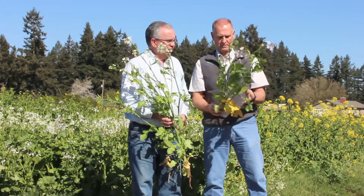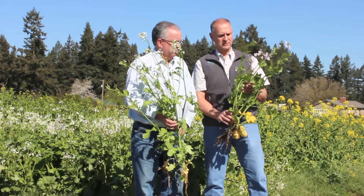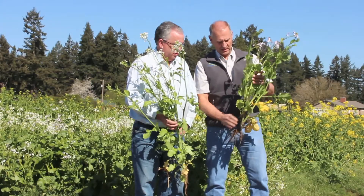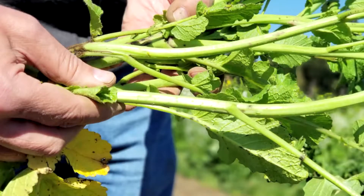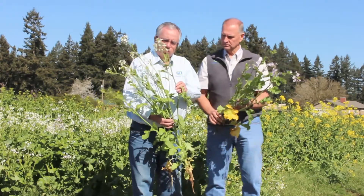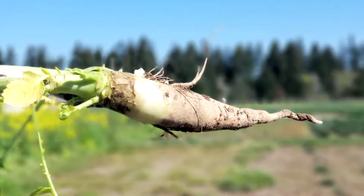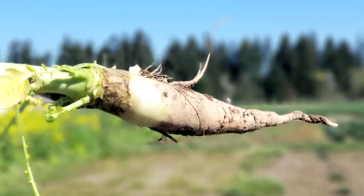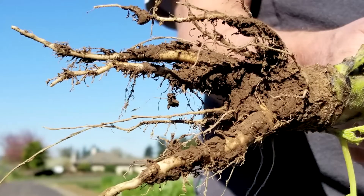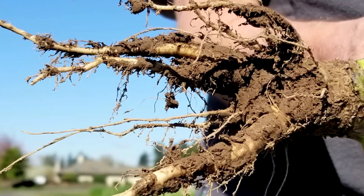What we have here is our Image nematode-controlling radish. What you'll find with it is it's smaller in stature than the daikon type. The root system is completely different, and the leaves are different. What I've got in my hand is our Driller radish — it's a daikon type. You can see that it has a longer root, which is characteristic of the daikon: a pretty solid single root. Whereas the nematode-controlling types typically have a branched or multi-type root.